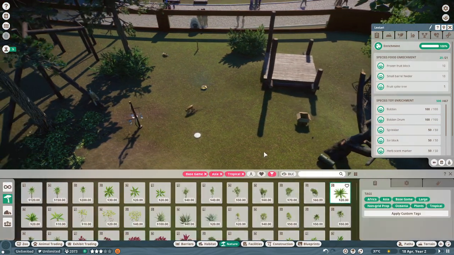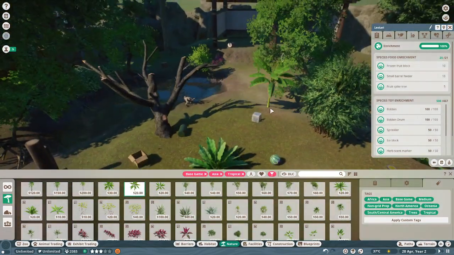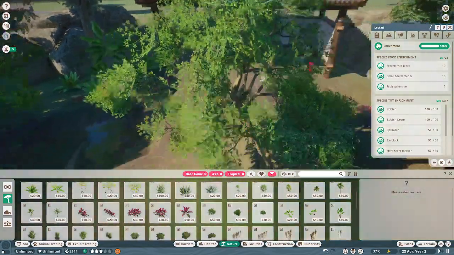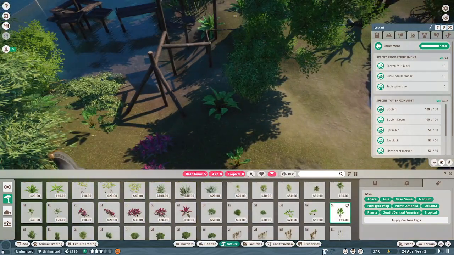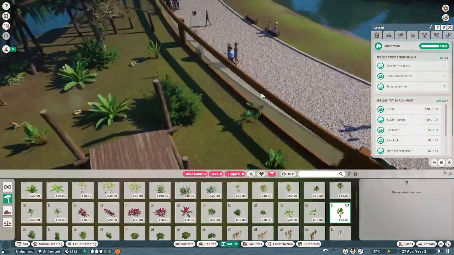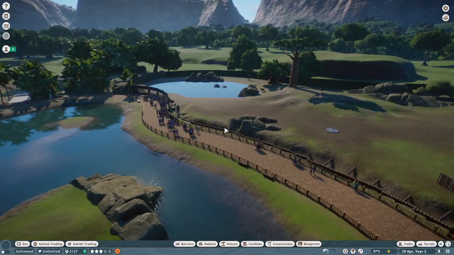Now we also need a few more like ferns and stuff to like make it look nicer. Give it an atmosphere. Yeah. There we go. Elephant ear. Plants. Oh, damn it. Yeah, like, this is just a nice way to be chill in Planet Zoo. Just work around with the other DLCs that have come out in the past. That's Proboscis Monkey done.